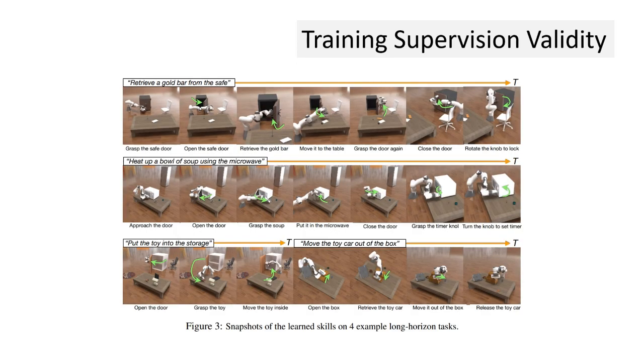And not only that, they also assess the efficacy of training supervision validity through qualitative evaluations, by using the images and videos showcasing the learned skills employing generated decomposition and training supervisions. So, in figure 3 on the slide, the skills acquired using RoboGen's training supervisions, including task decomposition and reward functions, are illustrated across four long horizon tasks. These demonstrations reveal the robot's successful acquisition of skills necessary to accomplish the task, indicating the effectiveness of automatically generating training supervisions in deriving practical and meaningful abilities.